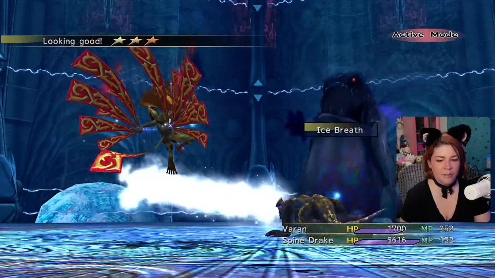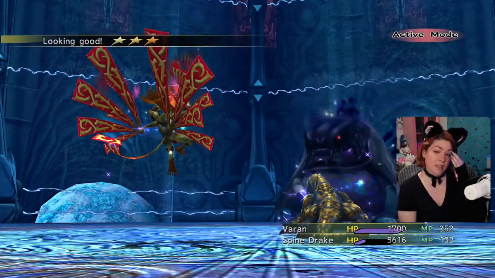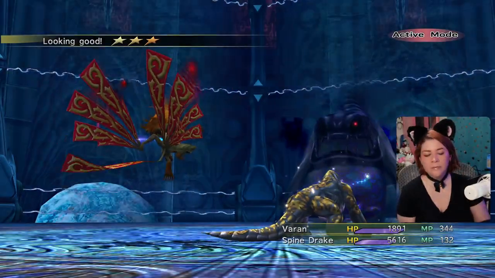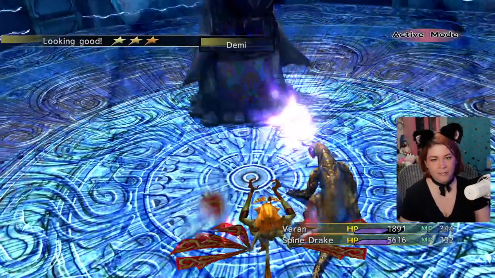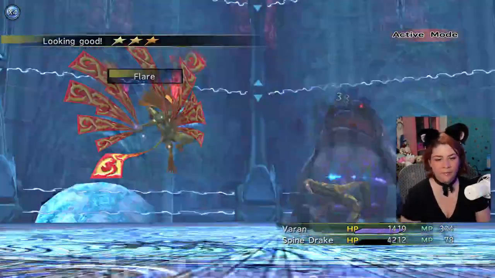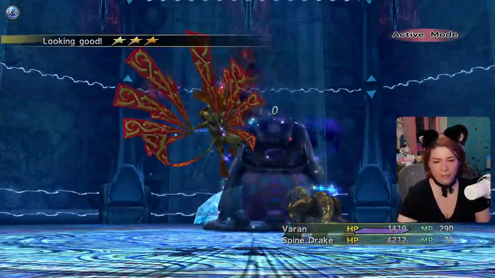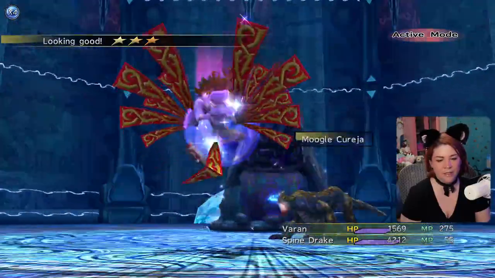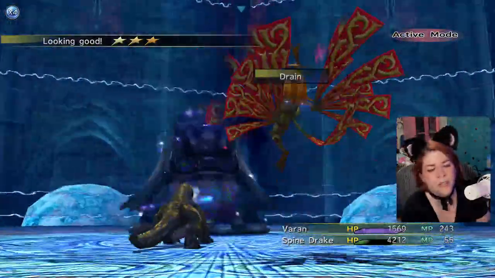Come on, use Flare. Ice Breath, yeah, that didn't do anything. Not to him. Oh, he's gonna drain him back, that's funny. Oh man, they gotta flare him multiple times to get him? That sucks. I wish they would stop doing the attacks that do nothing.